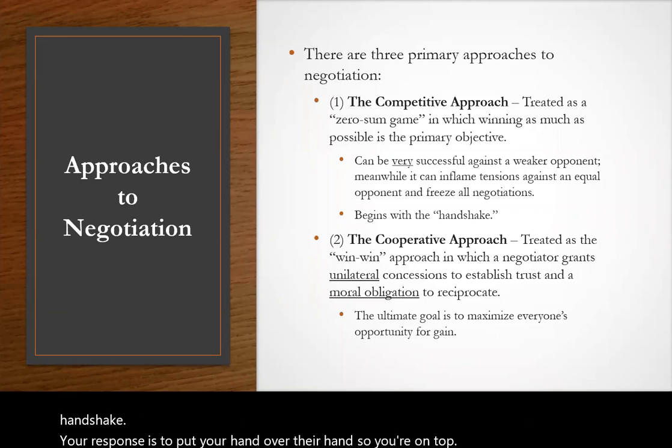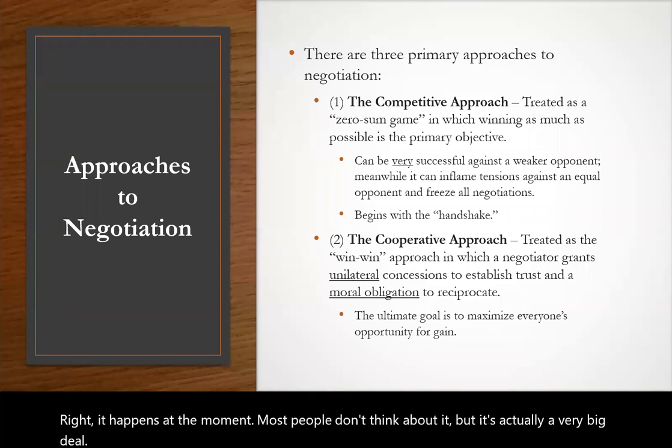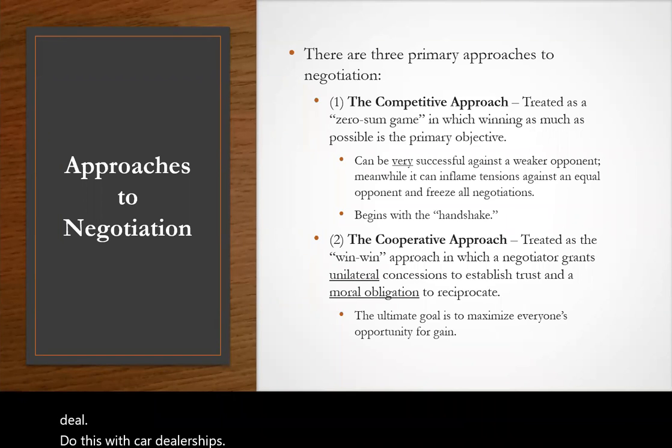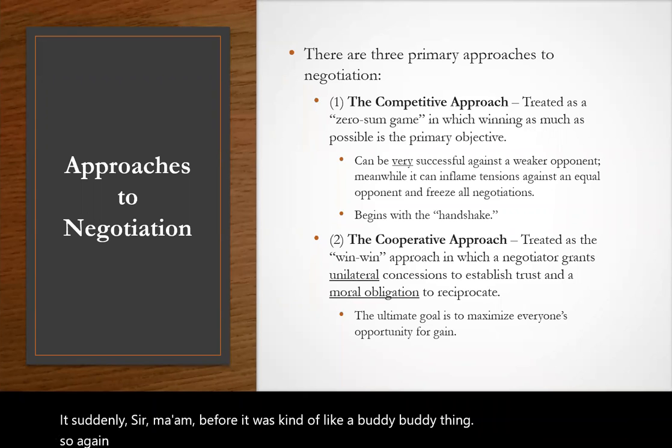Do this with car dealerships. It's amazing how far they'll drop down. It's suddenly sir and ma'am before, when it was kind of like a buddy-buddy thing. So again, don't reach out first. Let them reach out. Make sure your hand is on top always, right? Always on top. So that often can be just the single hand, but often you might have to cover the hand, or do a double handshake, whatever, as long as you're on top.